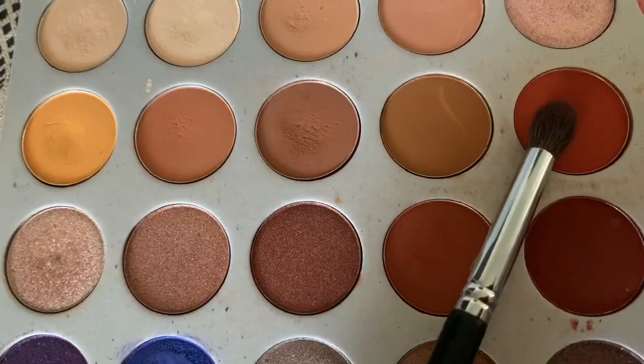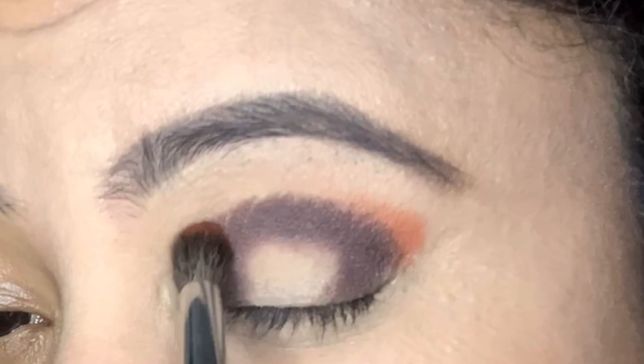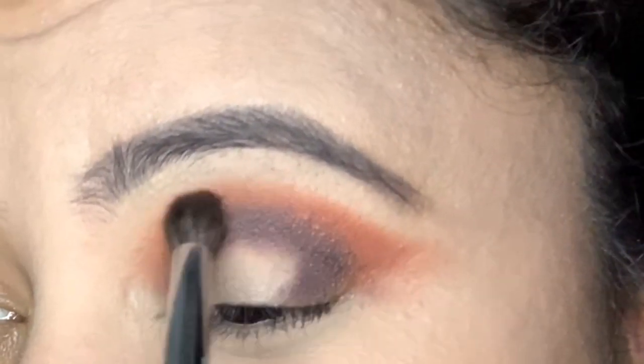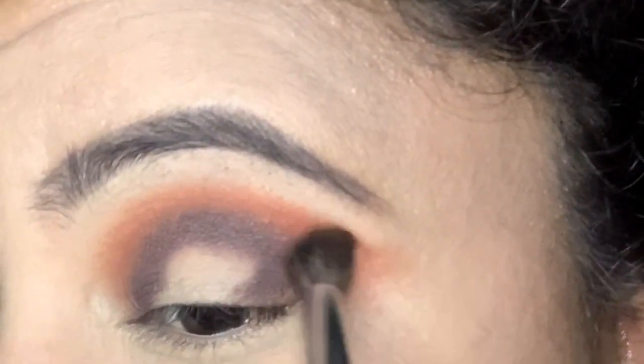Now I'm using a small fluffy brush and picking this orangey brown shade and start diffusing the edges. This way I get a smooth transition from orange to a brown color. You have to keep in mind that such precise looks don't happen in one go. You have to keep going back and forth with the colors.